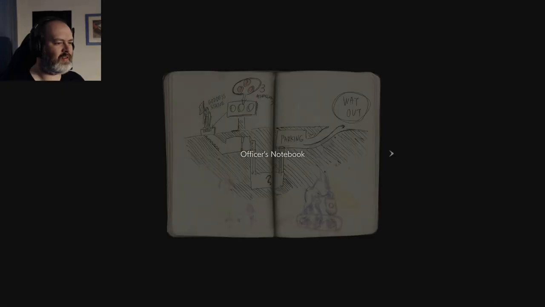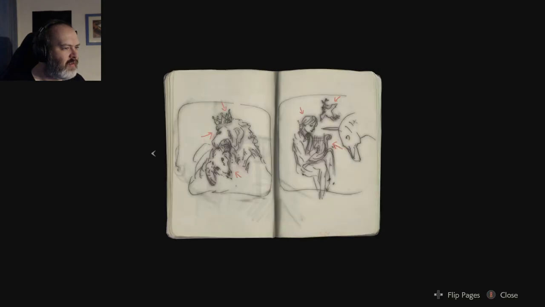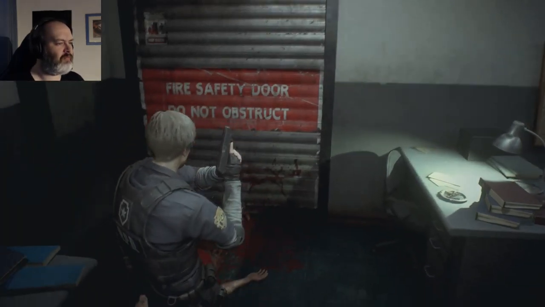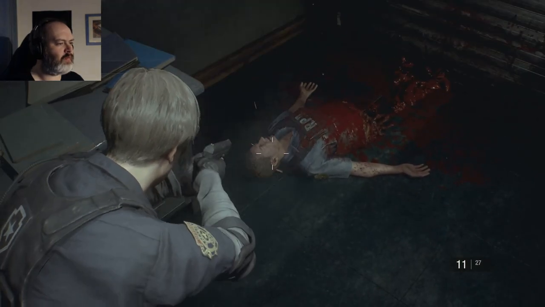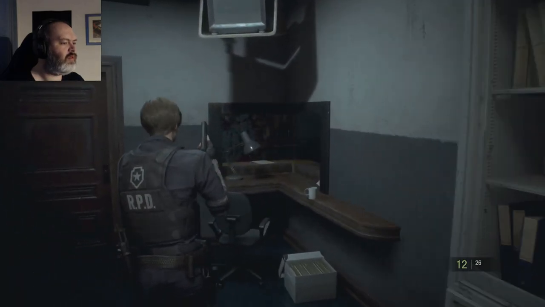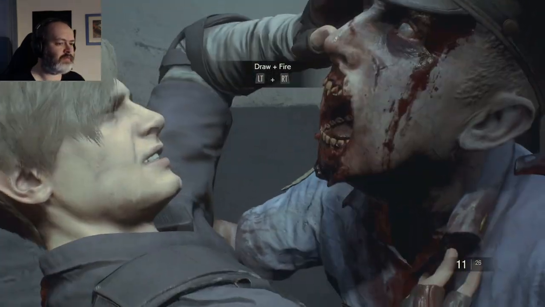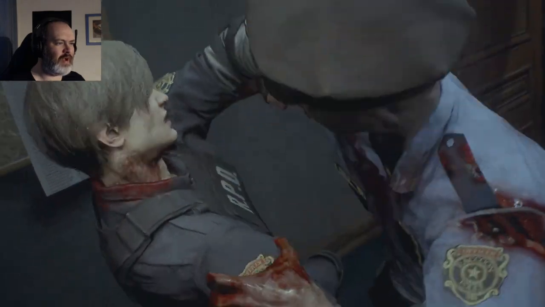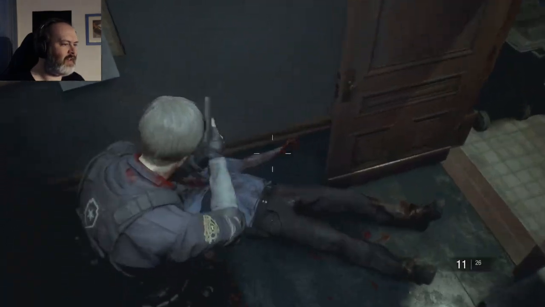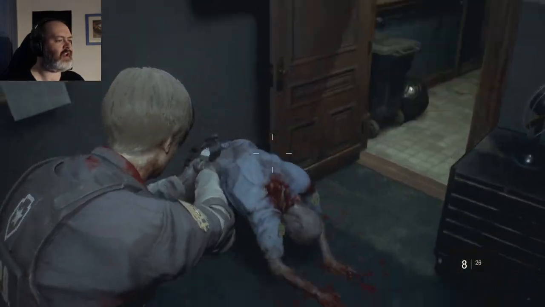Okay, we've got something. Officer's notebook. Got his statue parking lot way out. Okay, lion eats the goat. Unicorn kills a person. Okay. It's on to the main hall. Whoa! Yeah, ow. In the head.